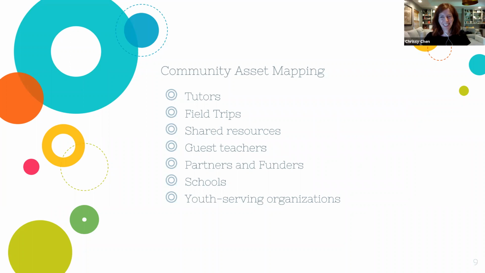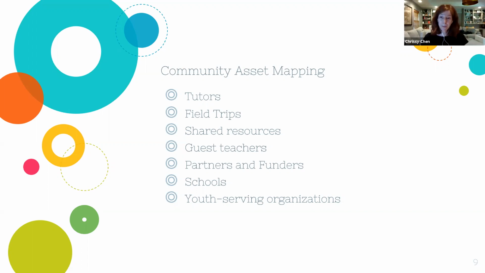One last call out in the assess category is the value of doing some community asset mapping. This is just an intentional practice of gathering your staff and identifying or mapping the various assets in your community that might be able to support Project Learn in your club. This is an opportunity to think about potential sources of tutors, whether you're aware of a work-study program at a nearby college or a high school that has community service hours, or other organizations that might be interested in tutoring.